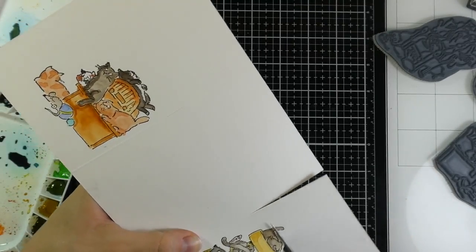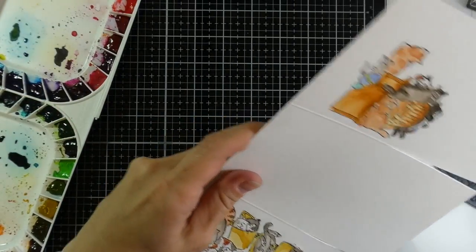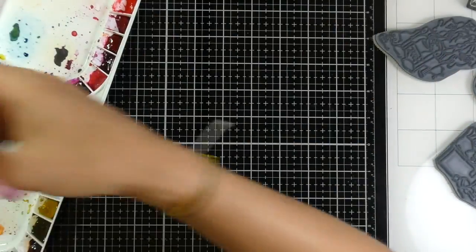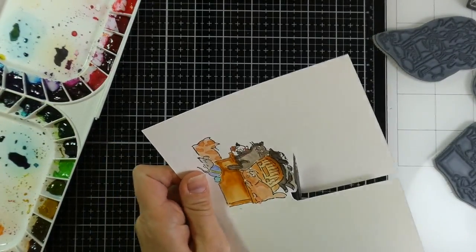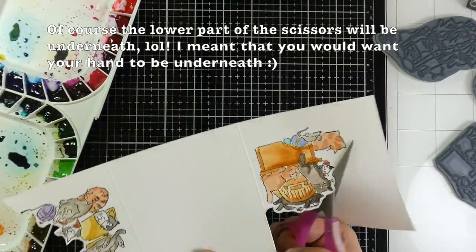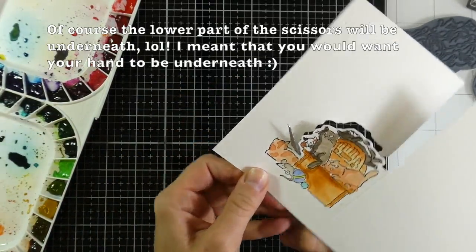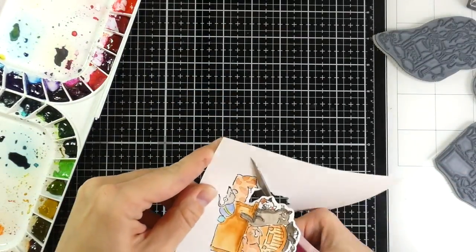As soon as I am done, and this is a little bit difficult because this is a heavier weight cardstock. You wouldn't want to use anything real flimsy. So you would want to stick with something a little bit heavier duty, but it does make it a little bit more difficult trying to cut those out. And I have found that when you're trying to cut like this, it's better to have the lower part of the scissors underneath, which makes sense, but you want it behind that paper. And I'll just keep trimming.